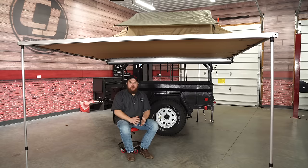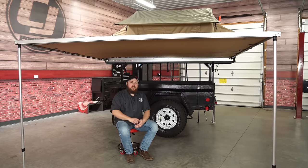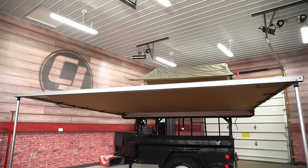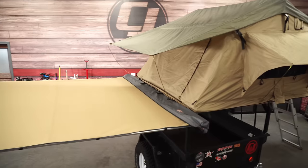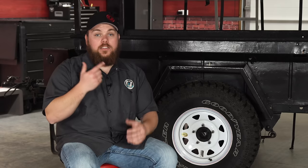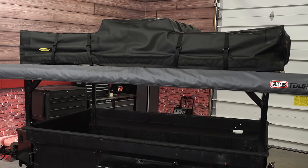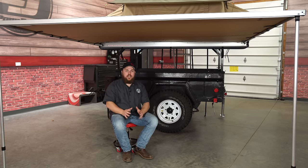We've got the tent and the awning deployed on my trailer, and I absolutely love it when it's in this mode. Underneath the awning is a great place to hang out, have your chairs, and also cook right next to the trailer, with a little work area to access the bed. The rooftop tent on top is the Smittybilt Overlander XL model, which features sleeping for up to four and a load capacity up to 760 pounds. Once you get up there, it's as big as a queen-sized mattress — huge. It has vents on the side, a rain fly, and it folds up really nice and tight to about a foot tall and four foot wide, so you can throw it on top of your Jeep, a trailer like this, or just about anywhere. ARB and Smittybilt are great quality products and install really easily.